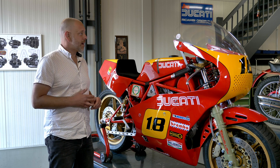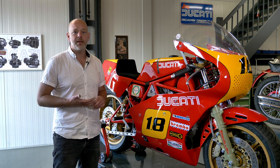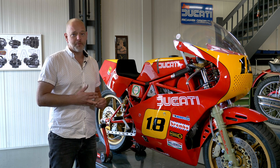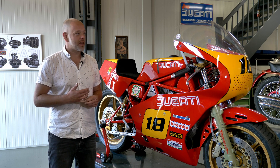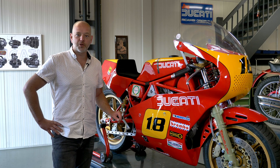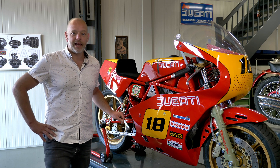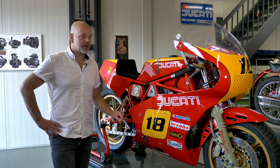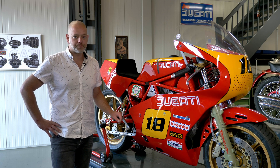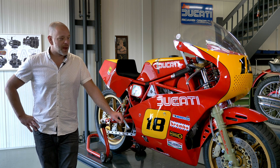For the historic background of the TT2 we have to go back to the 1970s, when Ducati was still racing with the bevel drive engine, starting in 1972 with the famous 750 and going further into endurance racing later on. But that field was very competitive and the big four Japanese motorcycle manufacturers had their bikes sorted, making it increasingly difficult for Ducati to be competitive. Also, the bevel drive engine was towards the end of its lifespan.